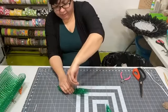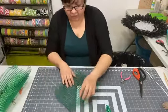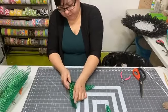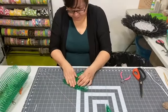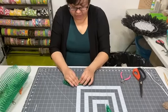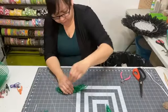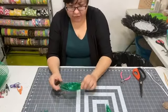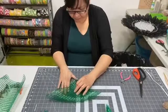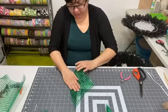So I'm just making more petals here, just because we just slip them in there. It'll go a little faster when I slip them into the zip ties. I hope I don't need to cut more mesh. I do have some of my mesh waiting over here on the side. So if I need more petals, I'll cut more mesh. But we'll know here how many petals we need.